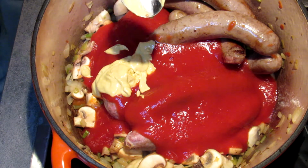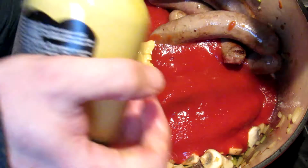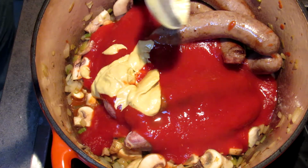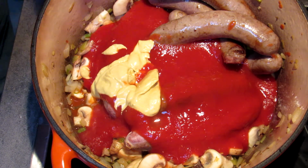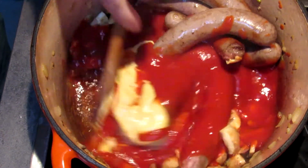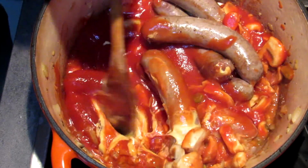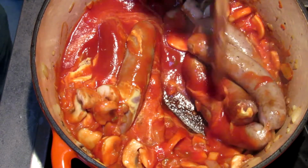Now, this pot was running near empty, so I'm just going to add a tad bit more. There we go. Now this is something you can do for flavor. If you want some more spiciness, you can put in some more mustard, or add a little less to your liking. This is going to stew for about 45 minutes, at which point I'll remove the sausages, cut them up, and we will basically be done.